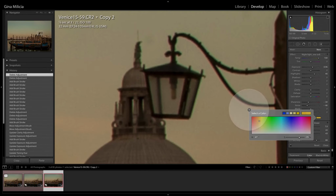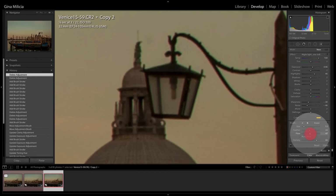The other thing you'll need to do is make sure you've got your flow up fairly high and you've got a little bit of a feather on your brush. So you can see that the brush is slightly soft, and then there's the center part, and then it feathers out, so you don't get a hard edge to the light. Make sure that the auto mask is unchecked for this, and it's just a matter of staying within the line. So I'm just going to now brush on the light here into my globe.